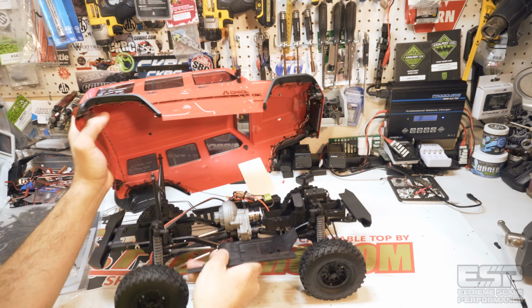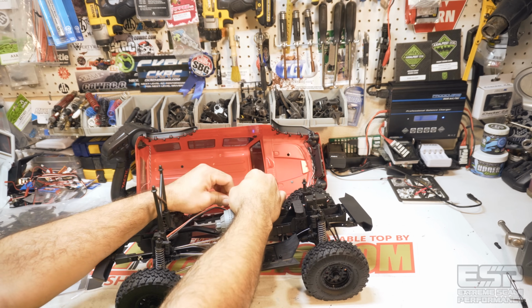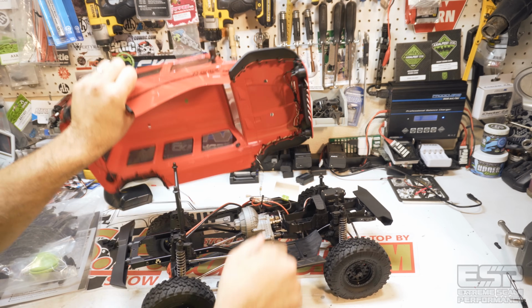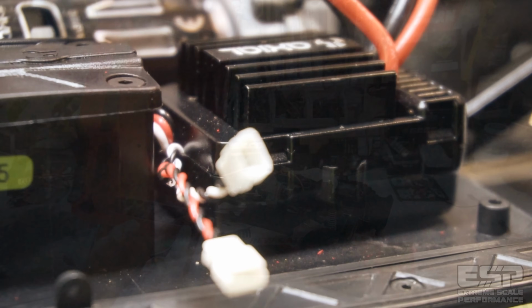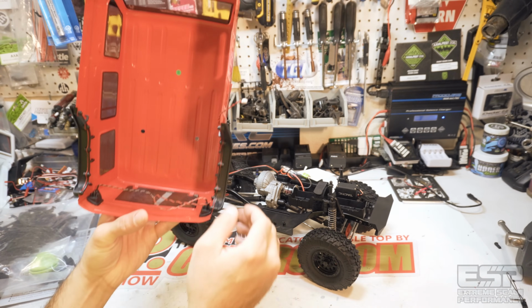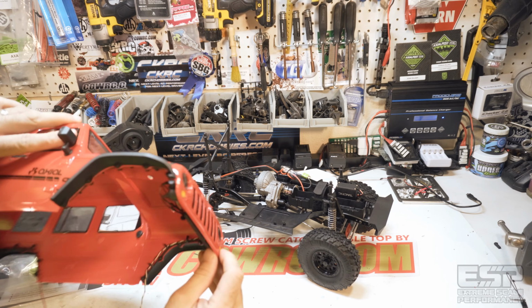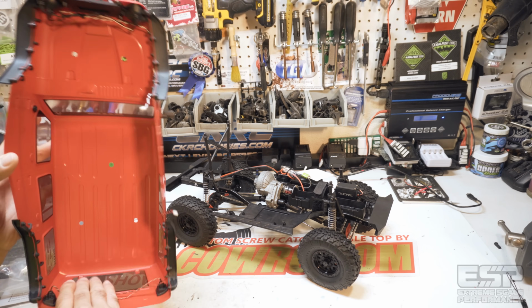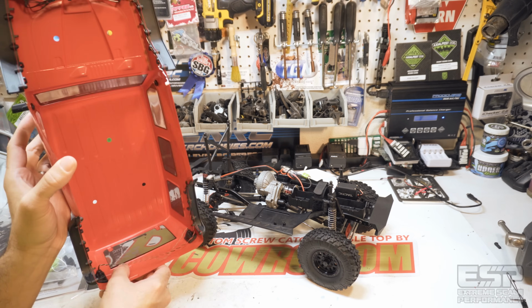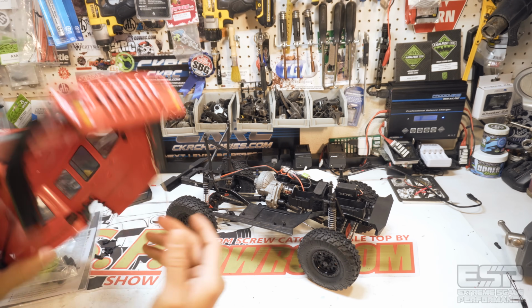Oh yeah, light kit. So there's something I forgot about. Let's unplug that. All right, so the light kit, that is, oh, there's another one. Okay, so plugged in two locations then. That is awesome. Pre-wired light kit. So you have your tail lights wired up, and you've got your headlights, and it looks like running lights already wired up. That is just sweet. Definitely a fan of that. Nice and clean wiring too. You know, a little tape would probably tuck that in and keep it from getting caught on anything, but very simple, clean. I like that.